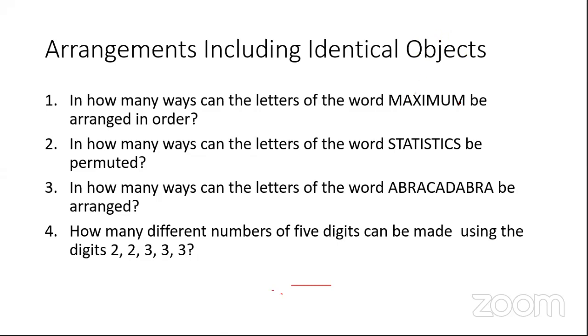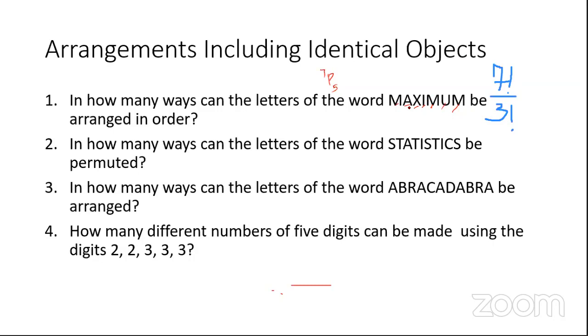Okay, let's examine that. How many letters do we have? 1, 2, 3, 4, 5, 6, 7. Why do you now say permutation 5? In how many ways can the letters be arranged? All the letters are what we are arranging. So why have you chosen 7 permutation 5? Because the 3 M's are the same thing. Okay, yes. Thank you for that observation.